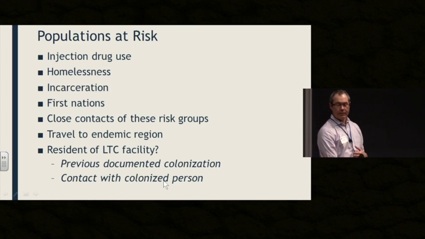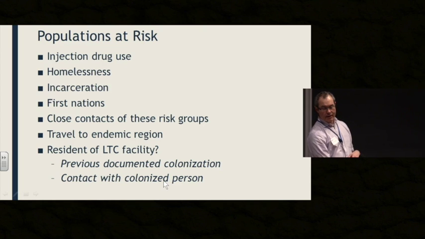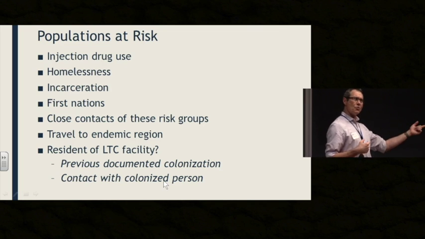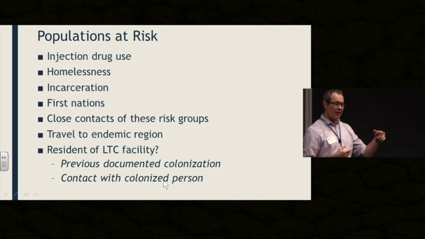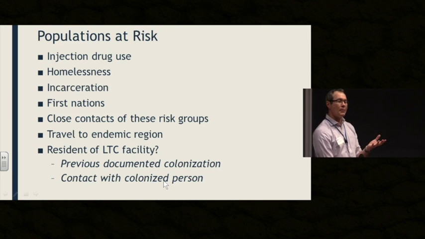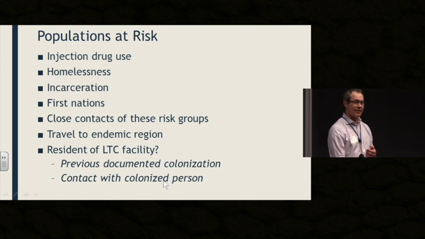You don't really have to worry about all this sort of epidemiology of MRSA and where it is. But in the long-term care facility, I think most of your patients are screened, and so they're either already documented to be colonized with MRSA, or maybe they were colonized once, and even if they were documented to be cleared after that, I'd still be careful with those ones. Or if there's some MRSA contact or some other person who's colonized in the facility. I don't know what percentage of long-term care residents in VHA have active MRSA colonization. It'd be interesting to know that. It's probably not very many.